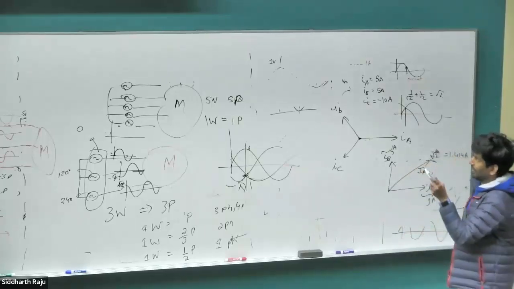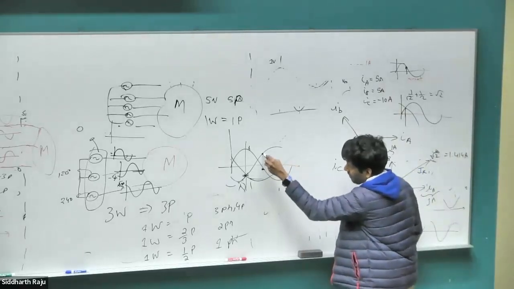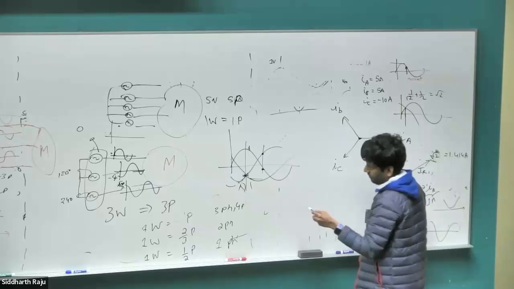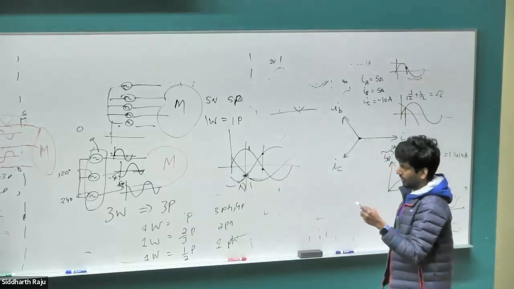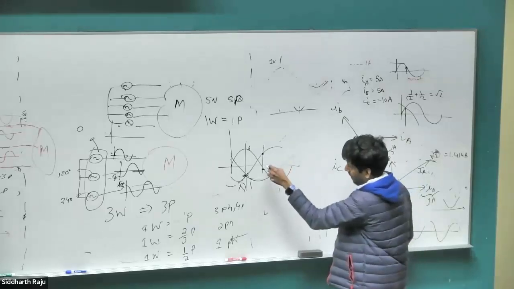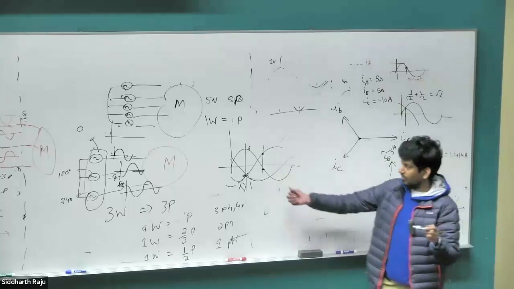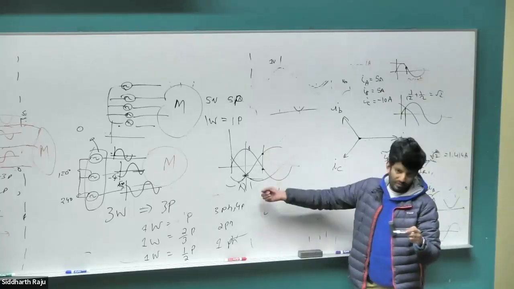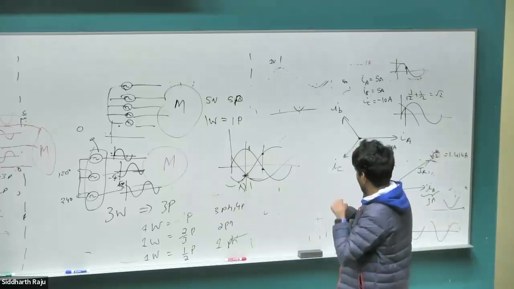We can look at another way. Given any instantaneous values in a three-phase system, if I give you any two currents, as long as the system is balanced, as long as there's no neutral current coming out, within just two currents I can figure out exactly what the phase angle of the signal you have given me is. Because I can figure out what the third current is, and then I have three values, and I can figure out what the phase angle is, right? With that, we are done.